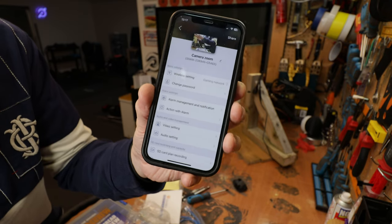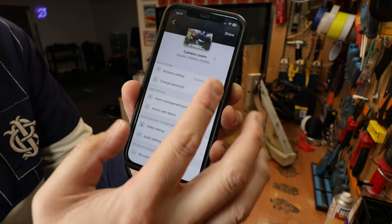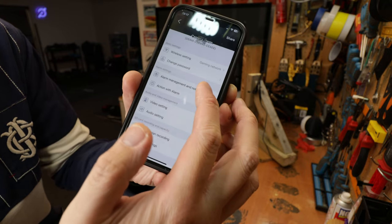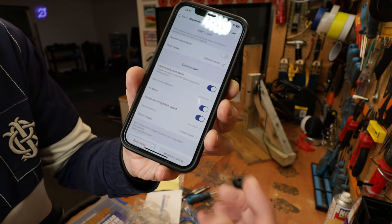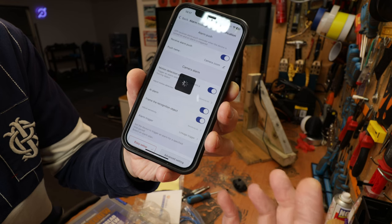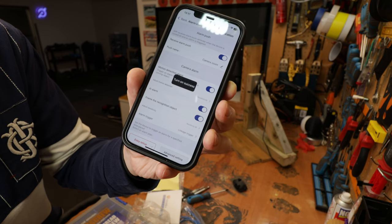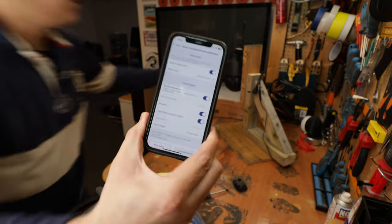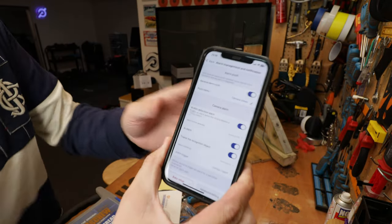So once you connect it to your phone, obviously you can change alarm. That is quite important. This is what the CCTV is for. So you can choose receive alarm push. So from now on, if there is anything which triggers the alarm, then it should come up on my phone.